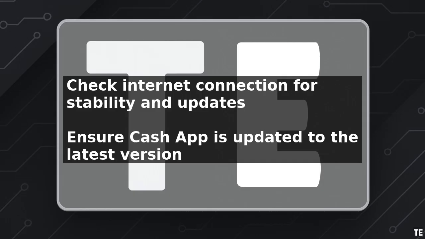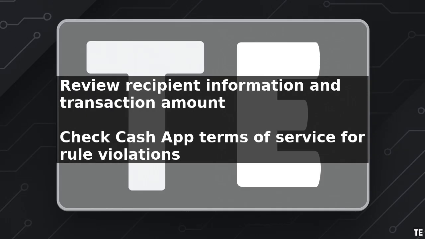It is also important to note that Cash App has daily and weekly spending limits, which can range from $250 to $7,500, depending on your account verification status. If you have reached your spending limit, you will need to wait until the limit resets or verify your account to increase your spending limit.